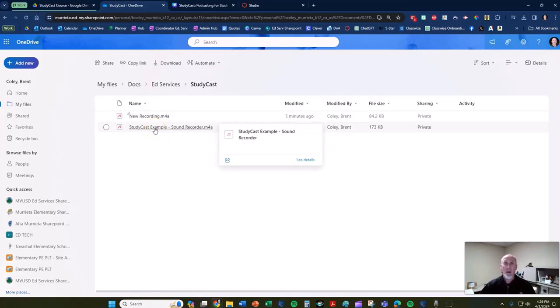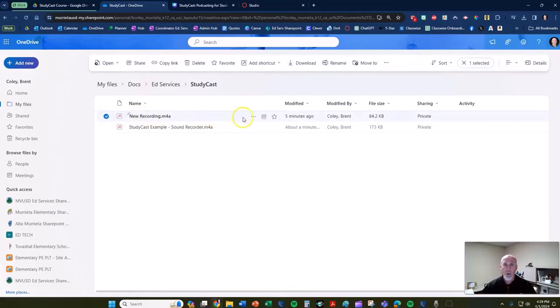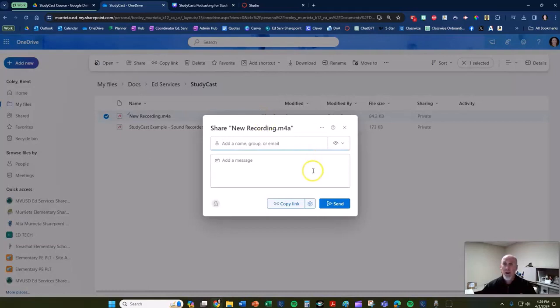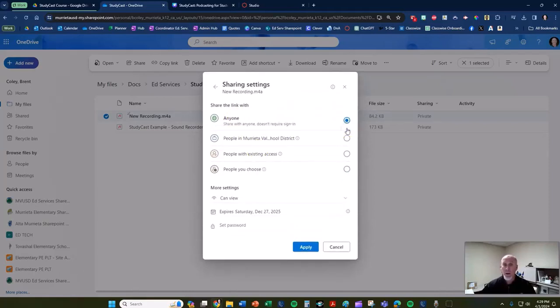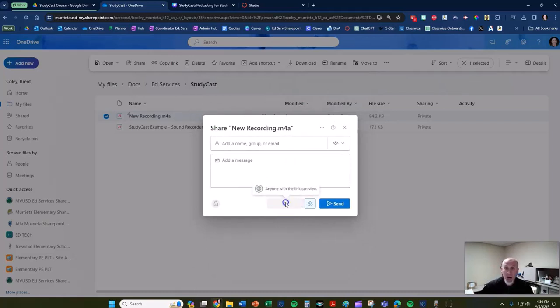Now, the easy thing, if you're in OneDrive, I'm just going to hover over, select it. I'm going to go right here to the little share button. I'm going to click share. And then I want to share it out to my students. So what I want to do is click this little gear. And I would want to click the anyone option, because I want to send this to my students. I don't want them to necessarily have to log in. If you wanted to do something like that, you could. But if you did this one, there's no sign-in required. It's just going to be visible and anybody can listen. And then I'm going to click apply. And now I've got copy link.